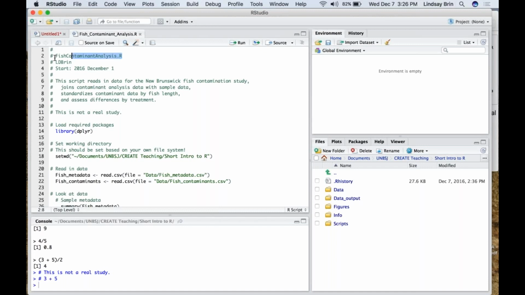Another reason it's good to have this file name in here is that if you were ever to print out the script, then you'd be able to figure out what the file was. So yeah, start with a header, start with information on what the script does, who wrote it, when you wrote it. I usually start with a start date because it usually takes me a couple of days at least to write a file, as I think through how I'm going to change my analysis. You know, it's something that evolves over time.